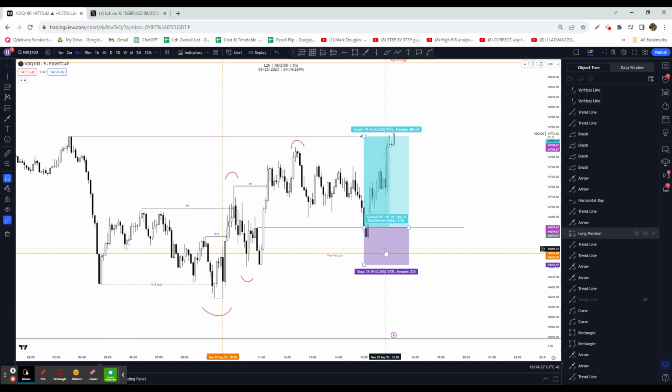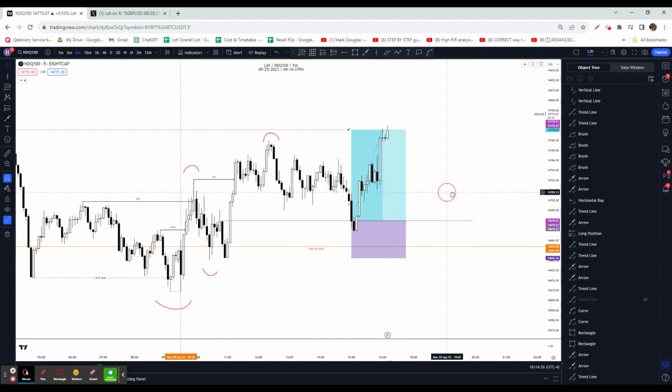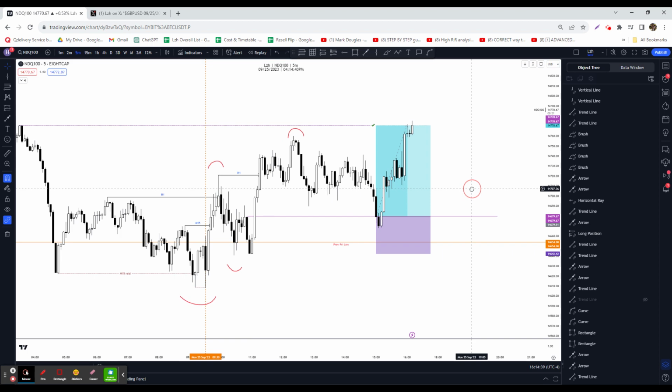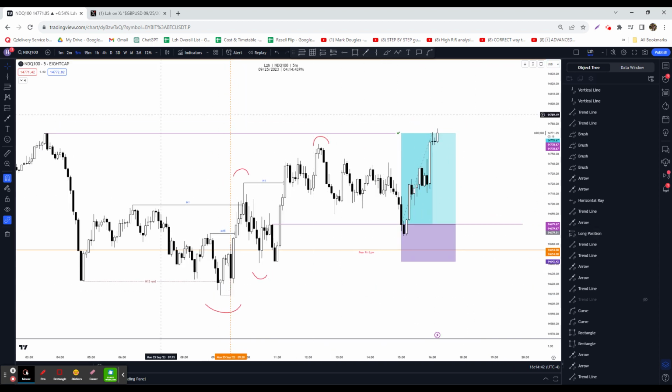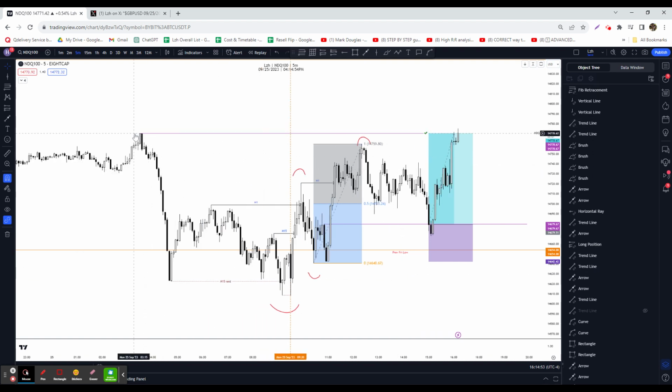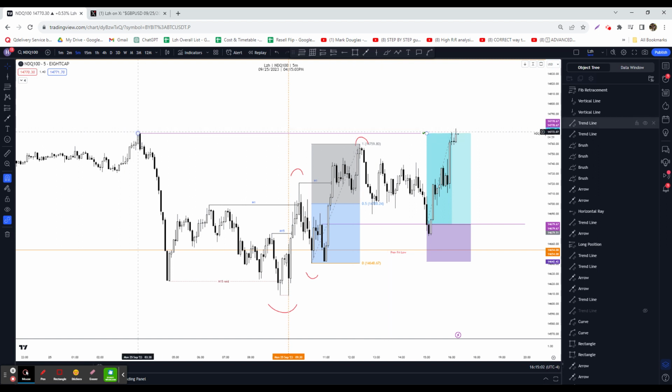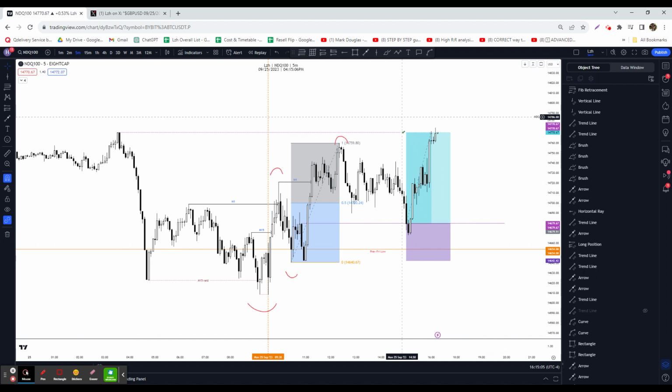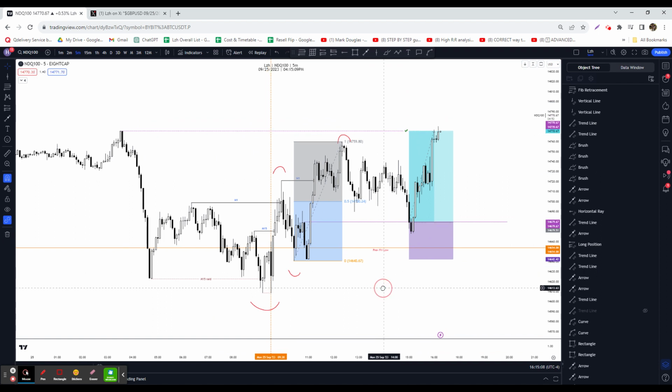So this is not a high RR trade. Two and a half R or maybe 2 R with the spread being considered. It's not a very difficult trade to be executed. I would say this is still the range. This is still the range. But my TP level will be this one just because it's very close to the internal range high over here. So I will just mark this out as our TP. But unfortunately, I didn't really take anything on this trade. I just want to mark this out.